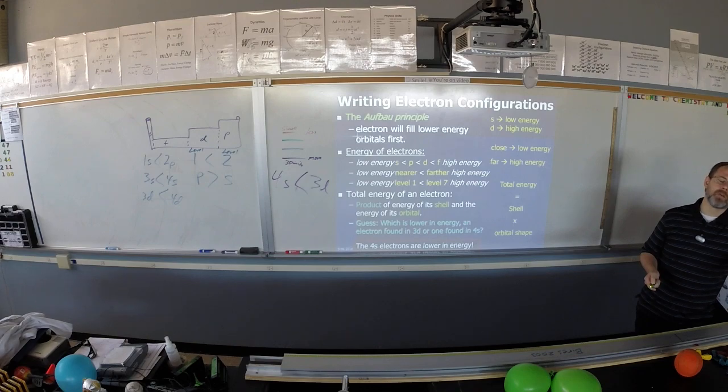Potassium is 4s1. Calcium is 4s2. Scandium is 3d1. Well done. So scandium is 3d1, vanadium 3d3, copper 3d9, zinc 3d10, gallium is 4p1. Excellent. Yeah, exactly right. 4p1. And krypton is 4p6.